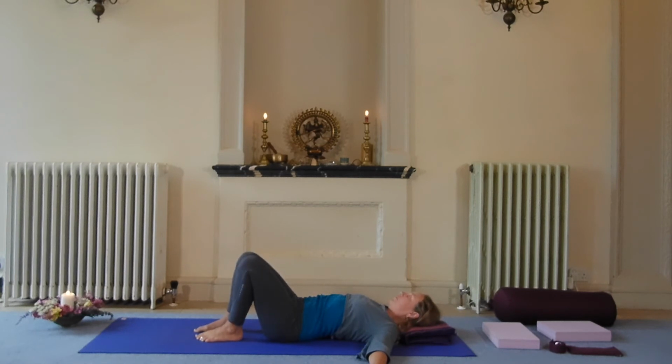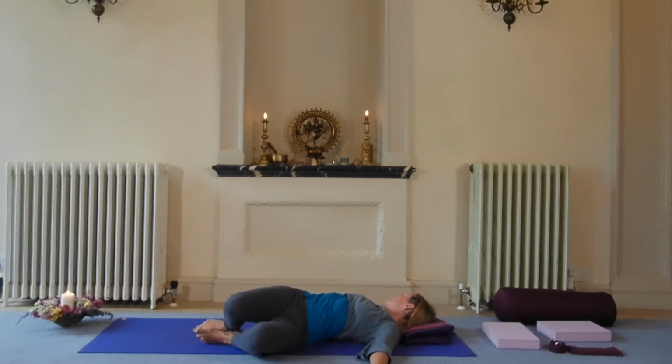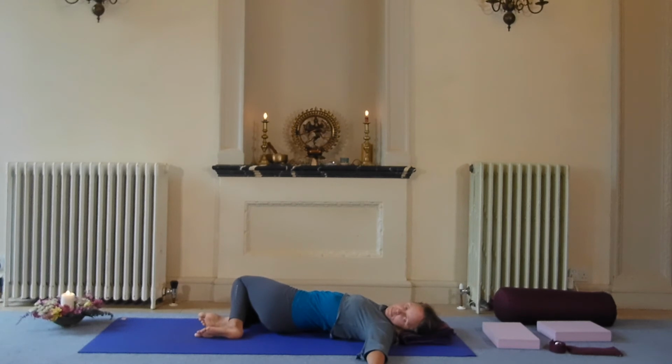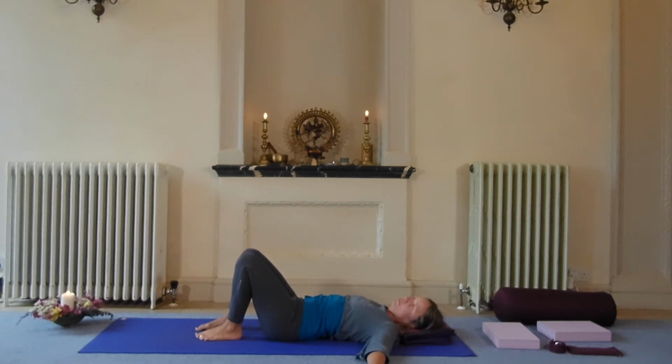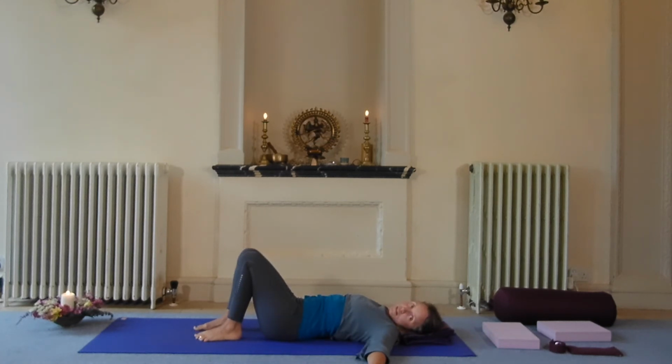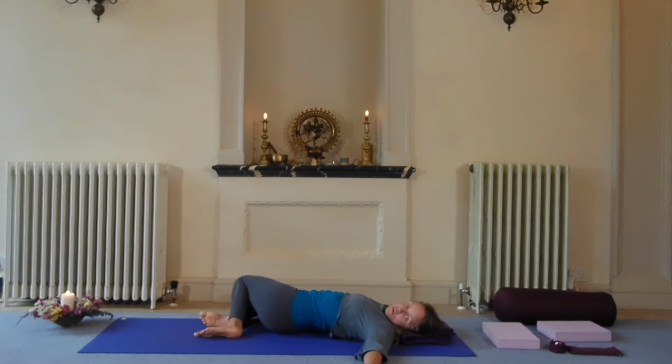Inhale up, exhale over to the side. Inhale up, exhale over to the side. And if you find that you want to do this so that you're staying in one position the whole time, that's fine as well. I'm doing 3 on either side. Exhale over. Inhale up. Exhale over. Yeah, so however you wish this to be, you do it. Good. Inhale up.